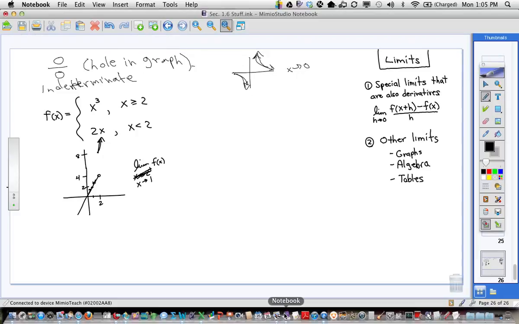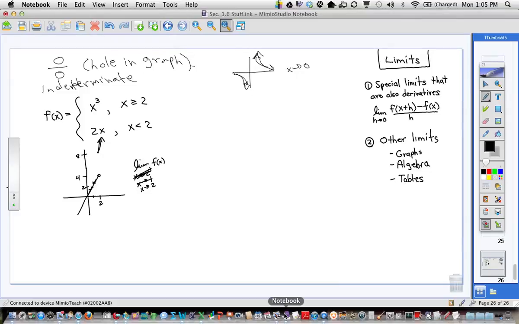Now, but let me back up a second. I meant to do this before we watch the rest of that other video. But what if this graph was not here? Okay, pretend the graph wasn't here. I go back to what I said earlier. I still think we should have been able to answer this question without the graph there. So let's go back to where I asked for as x approaches 2. And just look at this.